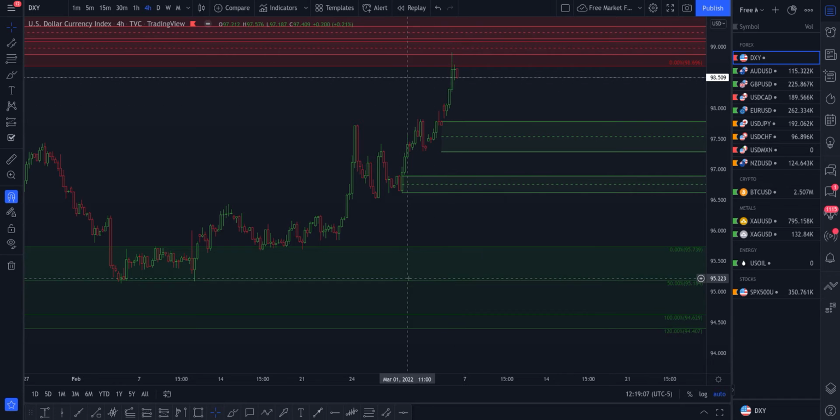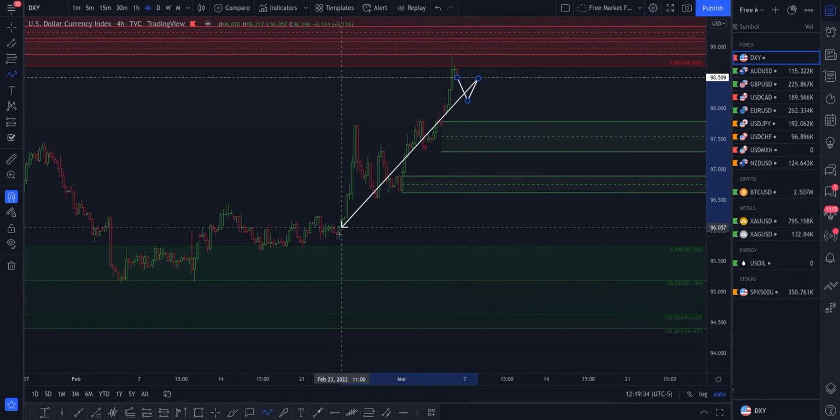I'll be looking for some pullbacks. This may be the start of a pullback, but we may see the dollar push down a little bit, give us one of these numbers, and we can get in and possibly play this down to this 4 hour demand zone. I didn't mark this one up, but let me mark this one up right here. We do have an unmitigated 4 hour demand zone here.